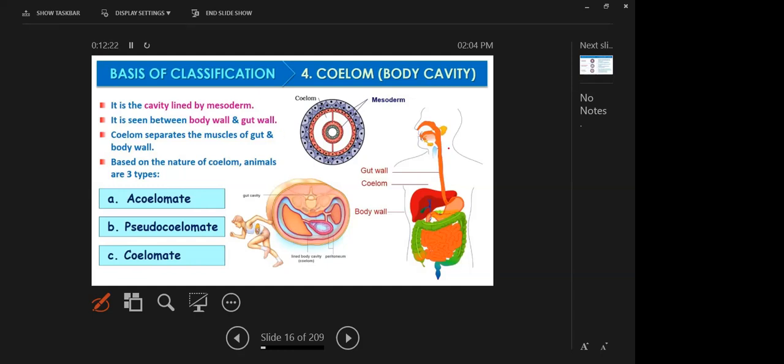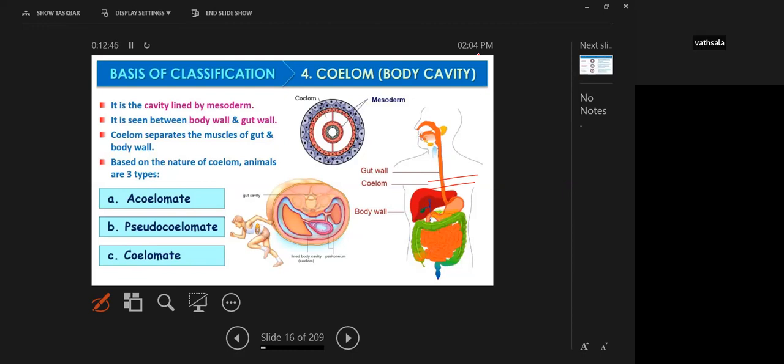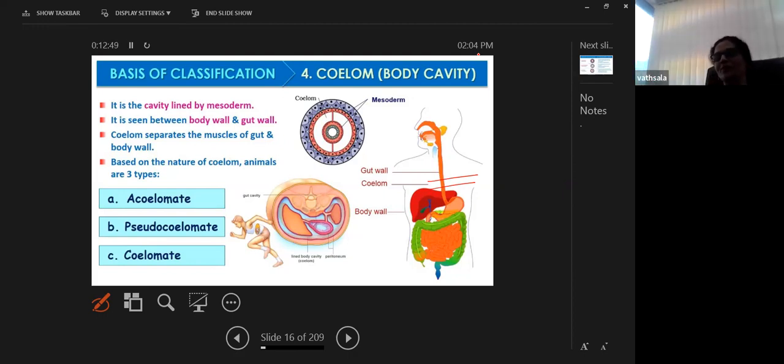Okay. So now let's take your body. If I take a section of your body, I'm talking about you. If I take a section, I'll make you cut like this. So what happens? Of course, you die. I'm not talking about that. If I take the section of your body, what do you see? Very good. You can see the organs. So where are those organs present?